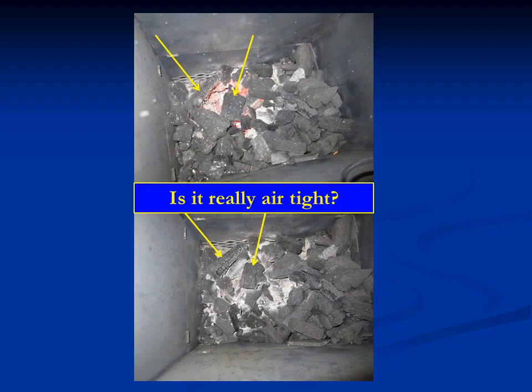To demonstrate how effective the airtight seal is, if you take a look at the upper arrows, they point to two lumps of charcoal. Now when we shut the fire down, plug the hole, those coals should extinguish, and they do. So if you look at the lower arrows, you can still see that those two chunks of charcoal there were stopped in their tracks once you shut the air off.